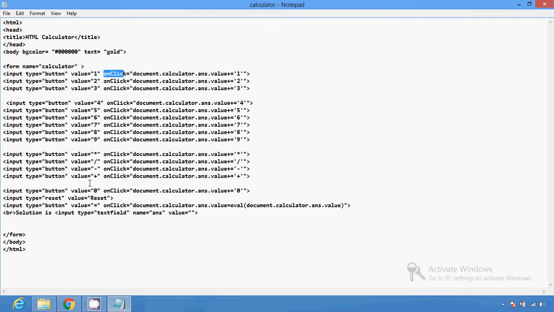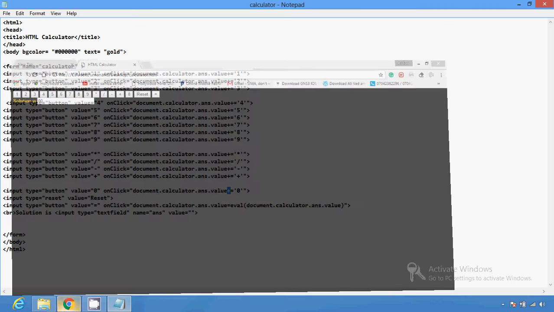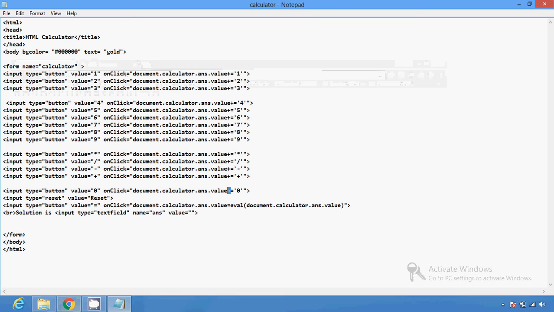So you can see here this is the value. This plus means if you want to add something, like I type 0, again 0, then 0 and 0, here you can see the 0s are added. So this plus helps us add something on the screen again and again.